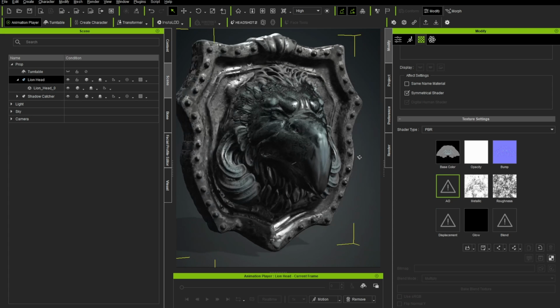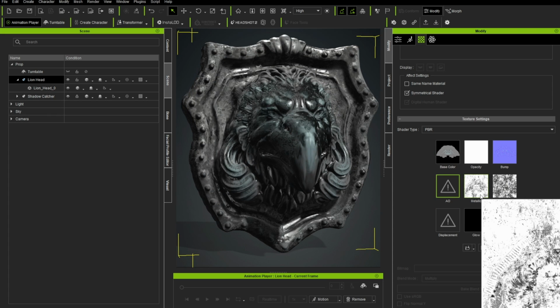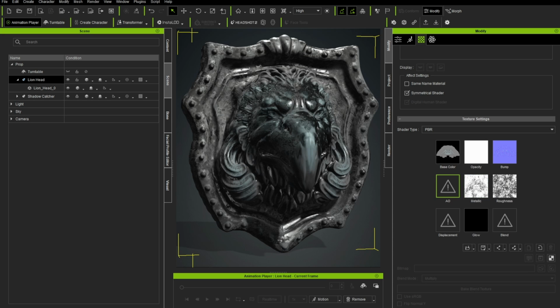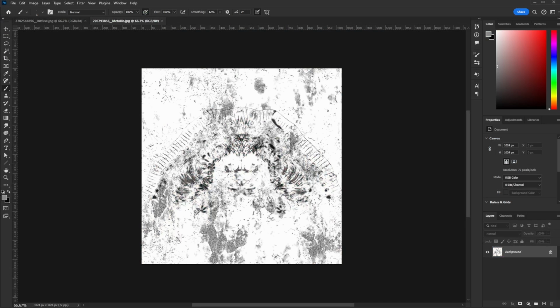So now here we have, again, our base color, our normal map applied. In this case, we have a pretty noisy metallic. You know, this had rust on it originally. Let's say we wanted to do a clean version of this. So what I'm going to do, again, is choose metallic. I'm going to hit this launch button that we're already familiar with. That's going to send that over to Photoshop.